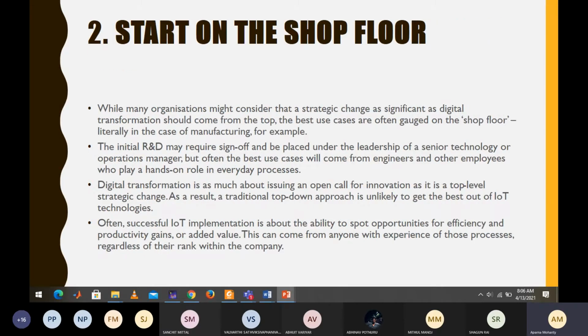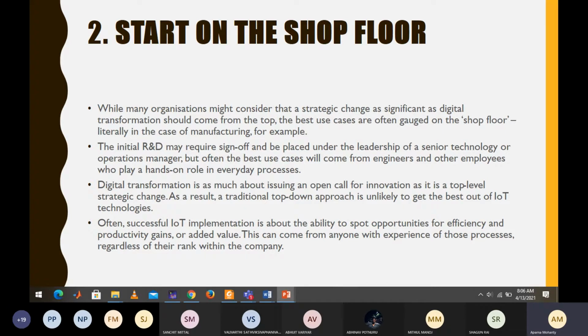Next is start on the soft floor. What is this soft floor? Suppose you have your entire business, so you have a hierarchy. There will be some top leaders, the project leader, team leader, PL, TL, all those. At the end you have the software developers, testing teams and all.